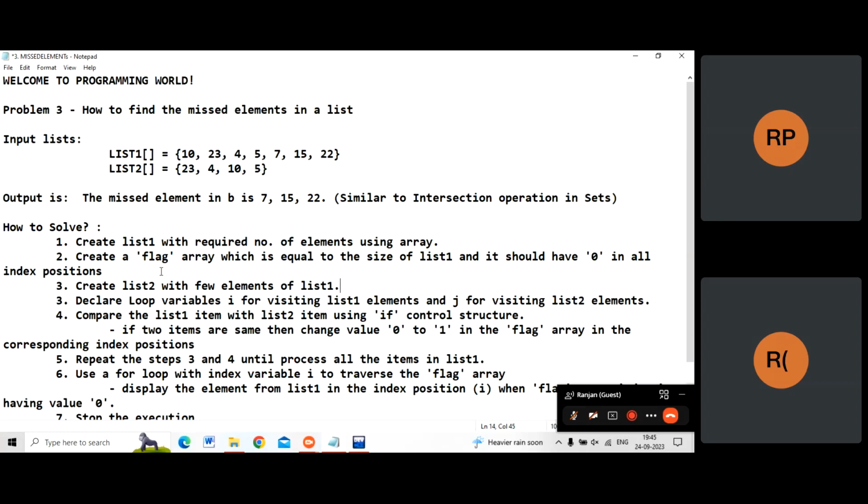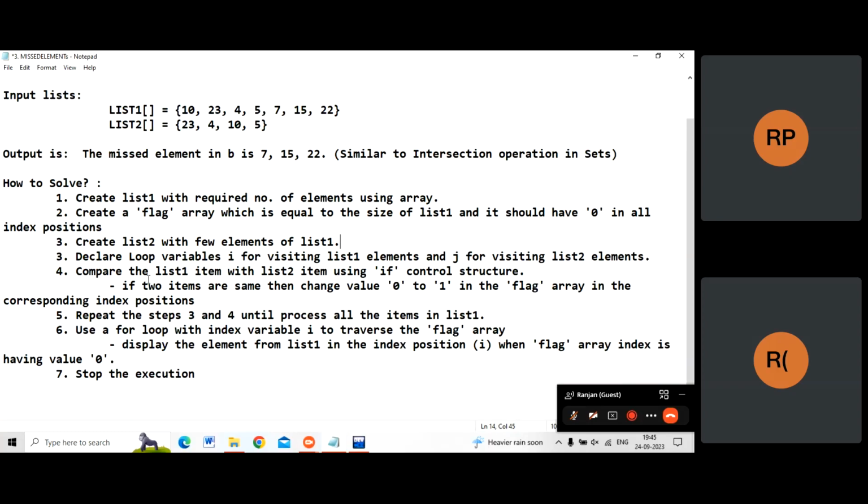So due to that, we have to take a few elements, as I have shown in this example. You see, list 2 has the elements 23, 4, 10, 5, and also in random positions, not exactly what you have in list 1. The random positions are taken, but you can have the same elements in list 2 that we have in list 1. That is the prerequisite you have to follow to implement this logic, and also understand how the logic works.